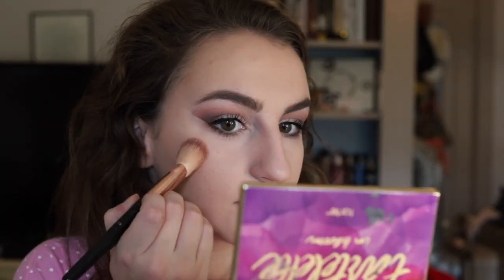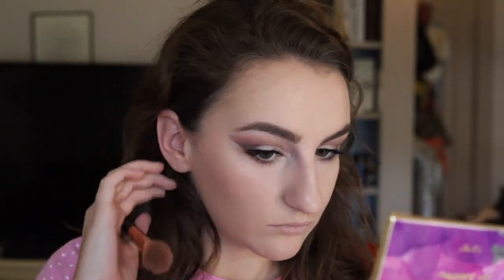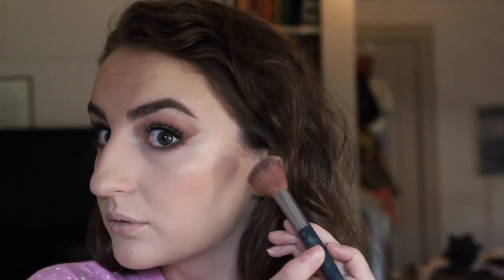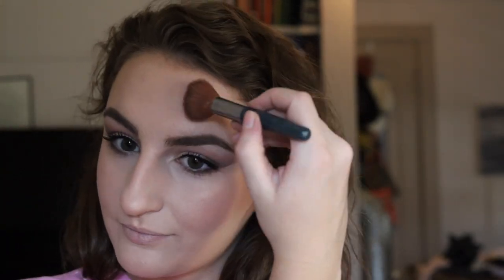Next up we got our Tarte — it's great but don't taste it, it was just nasty. What you're actually supposed to use it for is on your cheeks, believe it or not. The name really — they shouldn't have named it that, but I figured it out eventually. It kind of makes it look rosy. Next we got this product that gives us texture, and after all of this goopy goopiness we need to make our skin look like skin again, spreading it around giving us some nice crustiness in all the important areas.